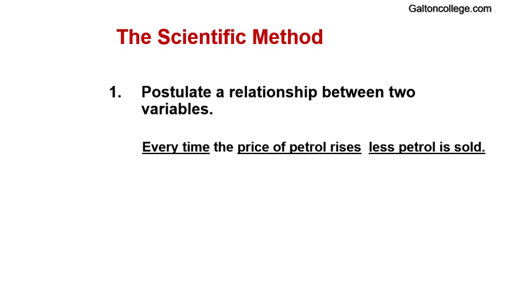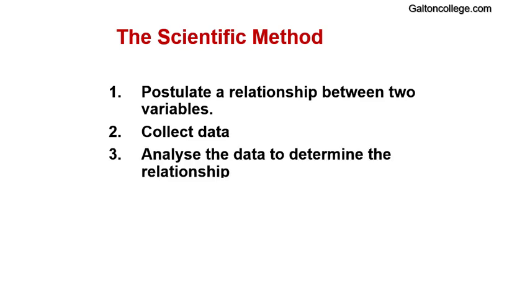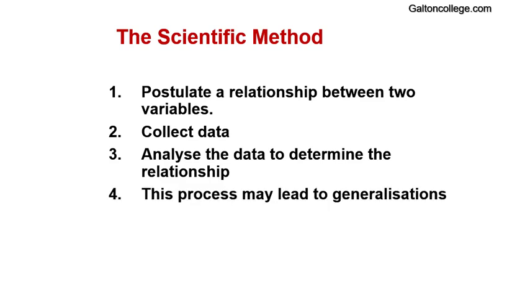Now what we need to do is we need to test this. So how we do that is we collect some data. We'd have to go around to petrol retailing stations and ask them, what happens when the price of petrol rises? Do you sell more or less? How much less? Is it a lot less, a little less? Is it worth taking into account? Then we analyse the data to determine the relationship. We have collected the data, now we analyse it to see what does the data tell us. And once we've found out that, we try to generalise.